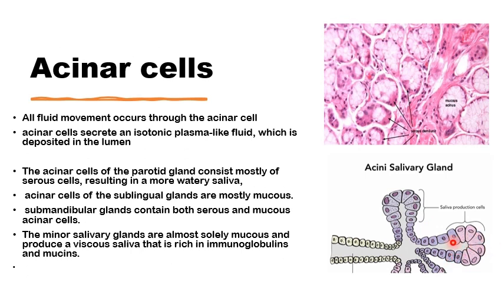In the acinus, all the fluid movement from the bloodstream to the saliva occurs from the acinar cells. All the water, most of the proteins, and most of the electrolytes would move through the acinar cells. The initial saliva would be isotonic and would drain into the duct system, where it becomes progressively hypotonic as it passes through the 3 types of ductal cells by the absorption of sodium and chloride and the secretion of potassium and bicarbonate.